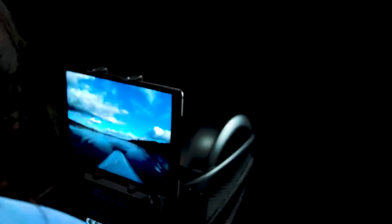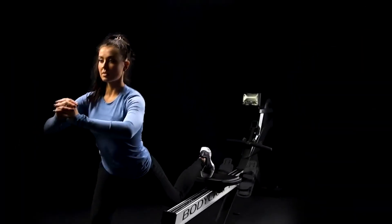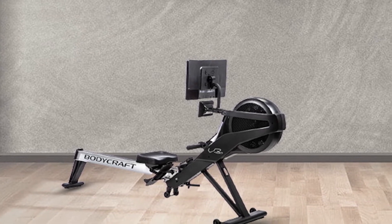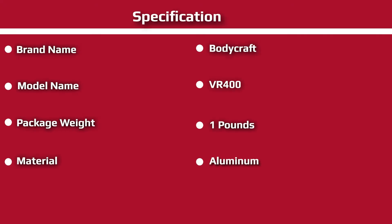What prevents the VR400 from becoming a winner in its price range is the manual resistance level control. The six levels are good for a varied workout, but the knob really looks out of place on a model costing well over a thousand dollars. For some it won't make much difference, but if you're looking for a machine with heart rate programs that automatically adjust to keep you in the fat-burning zone, this isn't for you.